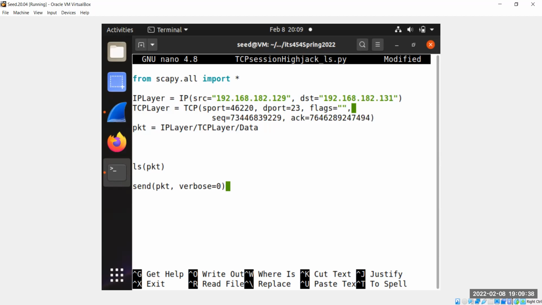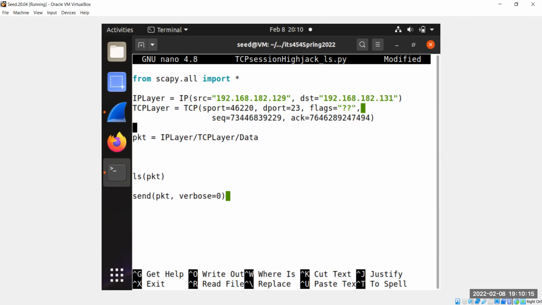Okay? You guys see this? So these numbers are what you will have to figure out. I kind of like the idea that you do this by trial and error, right? So figure it out. But we know already that we have the things that define the session right there, right? And we just have to figure out the flags as well. Plug them in. Is this clear enough? All right. So now you pretend to be that connection. The trick is now, let's say you've succeeded, but you still need to send the data that you want to submit, right? So that's going to be your data over here.